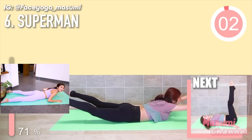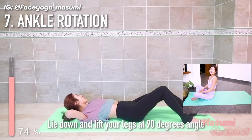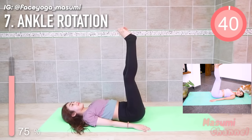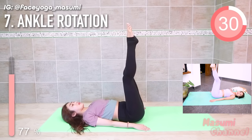Let's move on to step 7, ankle rotation. First, we're going to lie down on the floor and lift your legs at a 90 degree angle like this and turn the ankle, and switch the side depending on you. Slowly do the rotation with your ankle. You can get slim and beautiful ankles through this exercise.